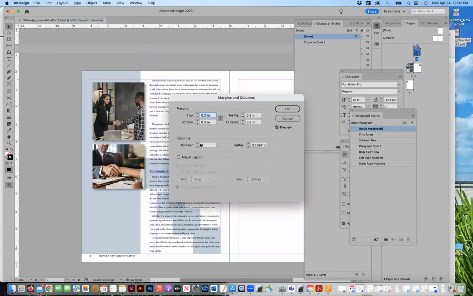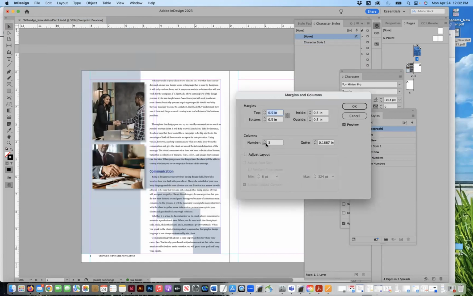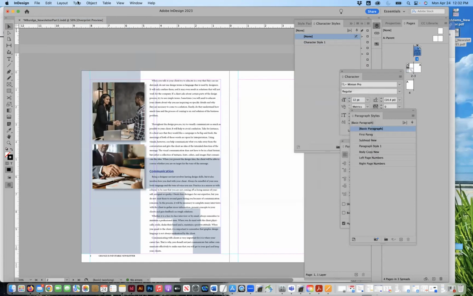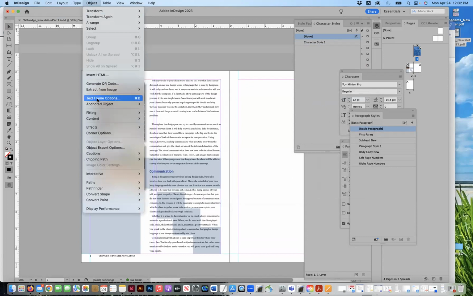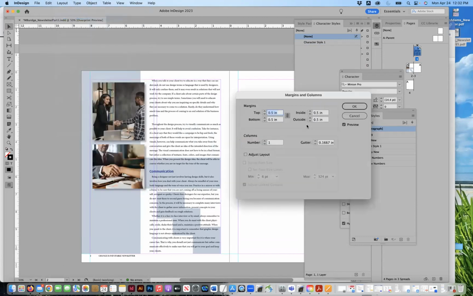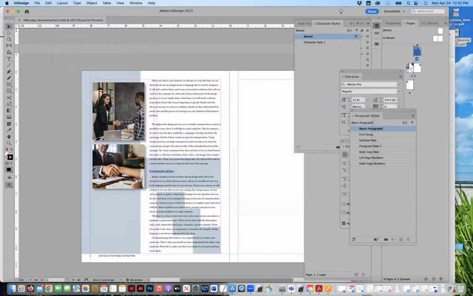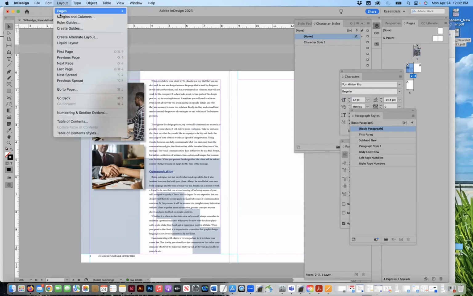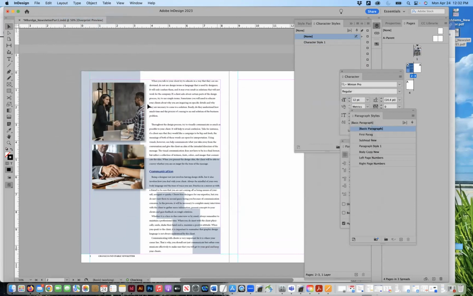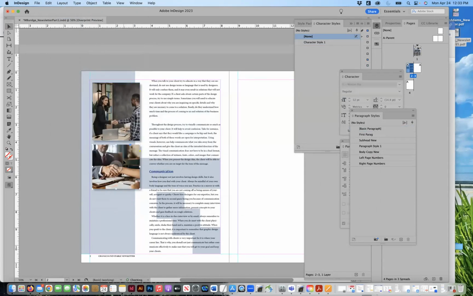Just go to layout margins and you can reset this to like 1 if you don't want to see that. Let's see, what did I just do? Oh, I'm on page 1. I'm making those changes on there. Whoops. You want to click on page 2 before you do that. There we go. See how that purple line goes away? So pulling this in just a little bit more, so you have a little bit more margin space again on the left side of your copy. There we go. And you can pull this in.